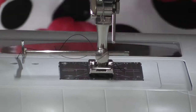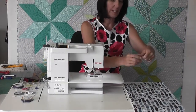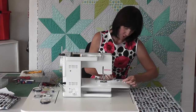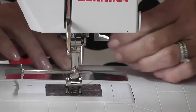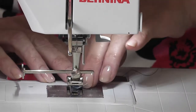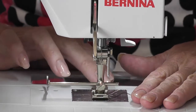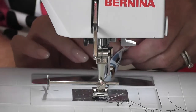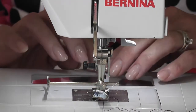Now you have that all quilted. You have your little tag here — you can top stitch it or turn it through. I'll just top stitch it because I couldn't find my loop turner. I do a little narrow seam, fold into the middle and then fold in half. It's just a little tag so that in my kitchen I can hang it up. Hold your thread and then just start sewing — I certainly don't pin anything this small, just use my needle stop down. I would normally press that first.